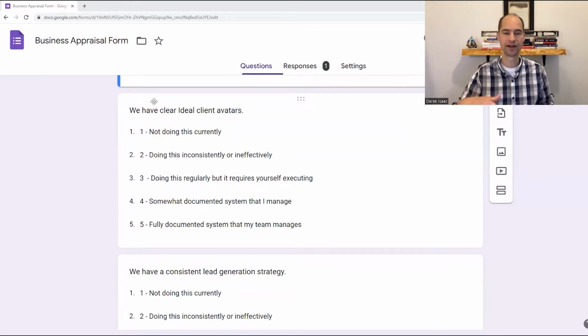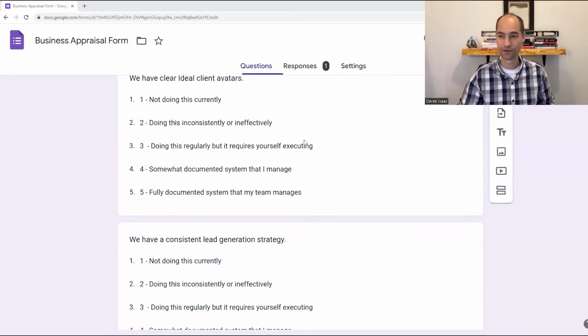So this is a questionnaire that I've developed, and it goes from pretty much number 1, you're not doing this at all and you don't have a client avatar whatsoever, to 5, which is like, we've got one, everybody on the team knows it, it's all built out and pretty much in perfect working condition. So you go through this, you rate yourself as we're going through this. I'll speed it up a little bit as we get it going, just to cruise through it for you. But think about your business and think, is this an area where I need to focus, or is this an area where it's good enough for now, or I've nailed this and I don't need to think about it.